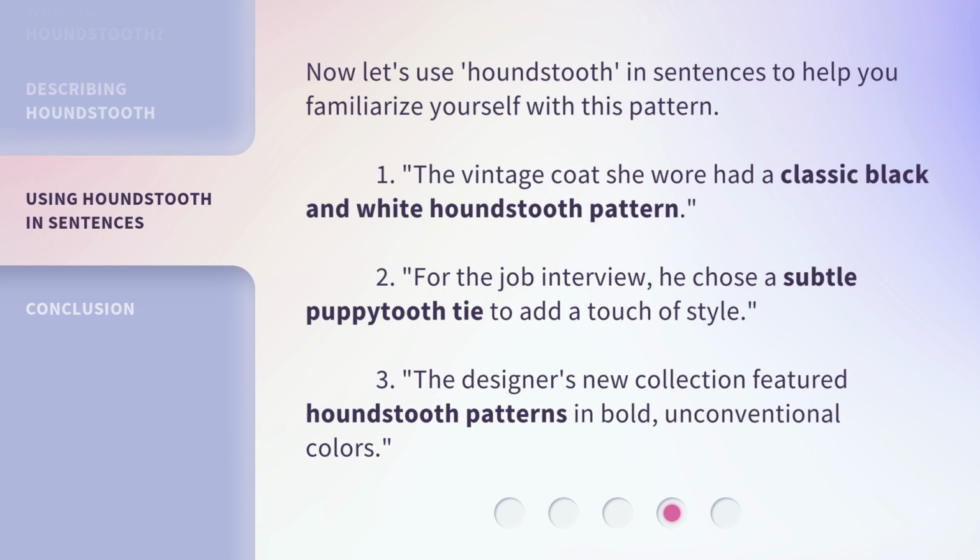Now let's use houndstooth in sentences to help you familiarize yourself with this pattern. 1. The vintage coat she wore had a classic black and white houndstooth pattern. 2. For the job interview, he chose a subtle puppy tooth tie to add a touch of style. 3. The designer's new collection featured houndstooth patterns in bold, unconventional colors.